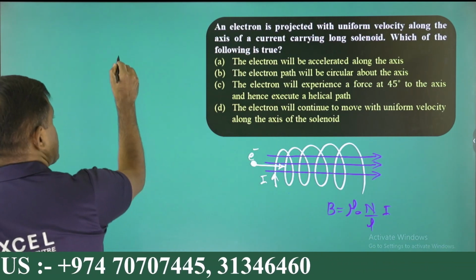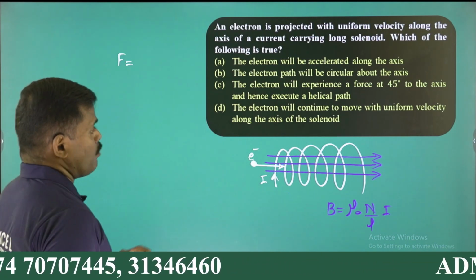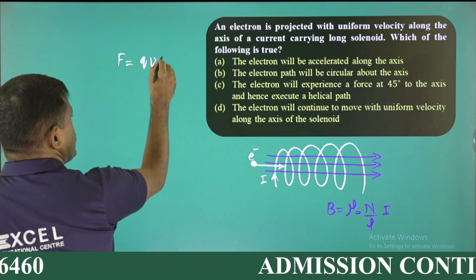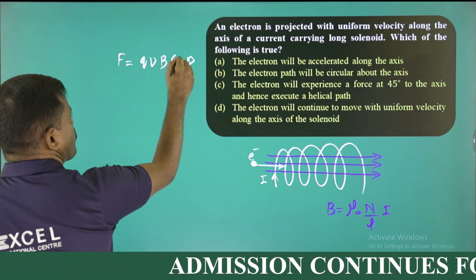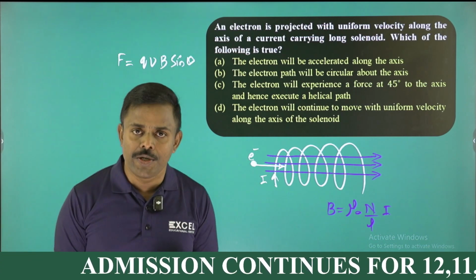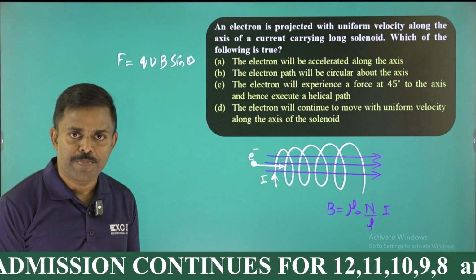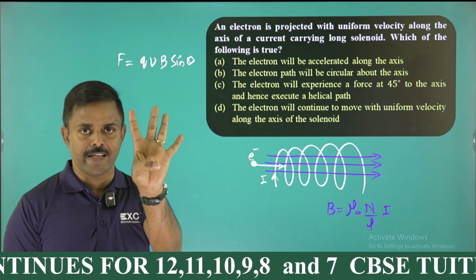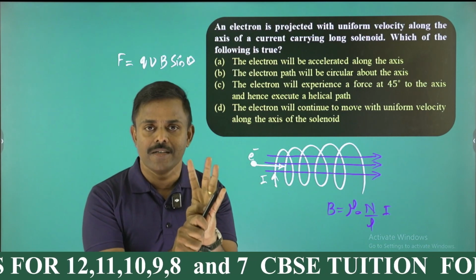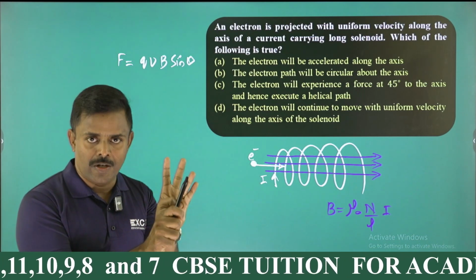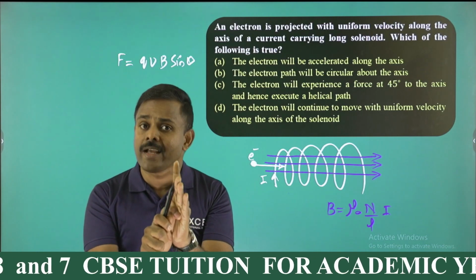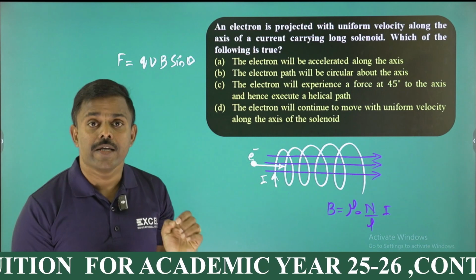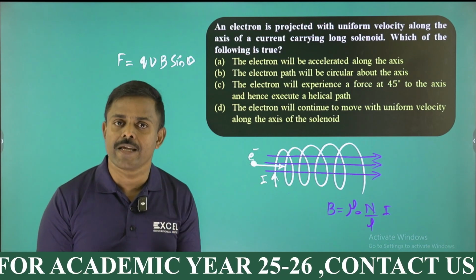You know, let's see what the force would be on the particle. The magnetic force is given by QVB sine theta. A charged particle Q entering a magnetic field B with a velocity V at an angle theta. Remember, there are four things. Number one, it should be a charged particle. Number two, it should be moving with a velocity. Number three, it should be entering at an angle and entering a magnetic field. It will experience a force called QVB sine theta. This is called magnetic force.